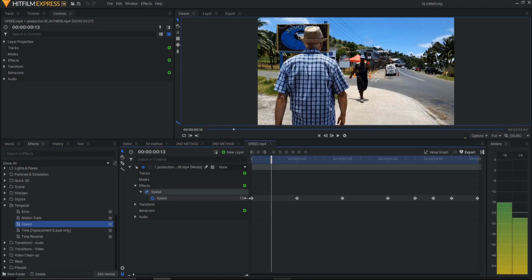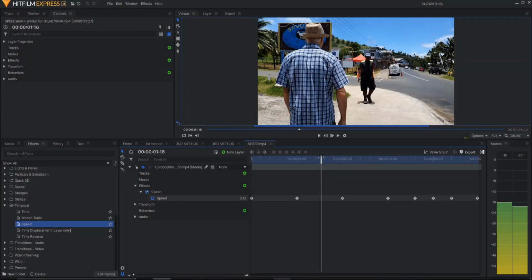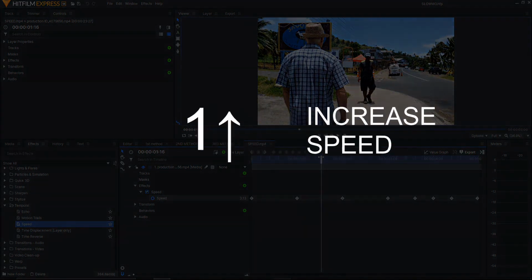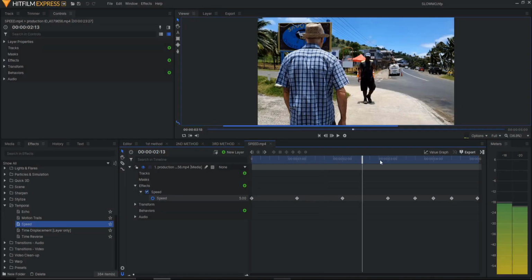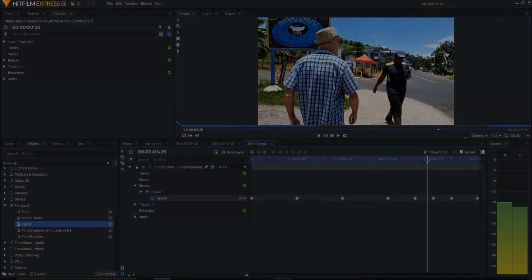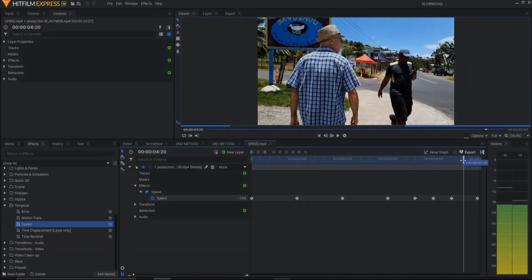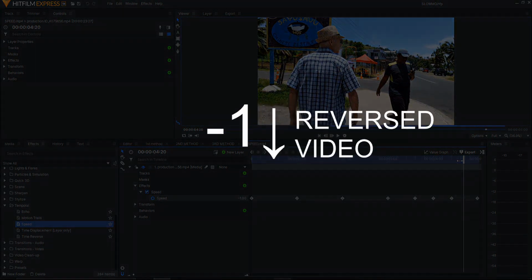So 1 means the normal speed, and more than 1, which is positive, means it's going to be a lot faster. Going to 0 means it would be a static shot, it won't move. Going to negative numbers would make it reverse.